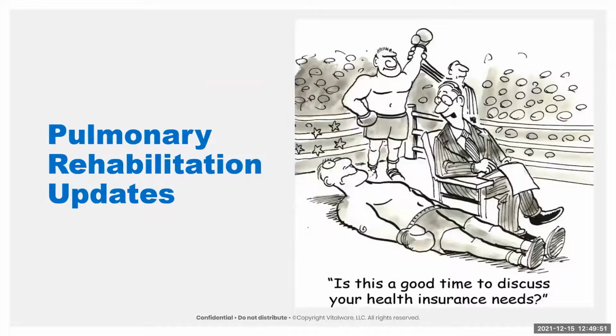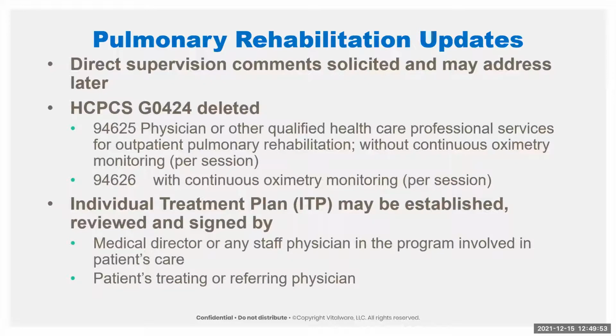All right, so for pulmonary rehab, they are taking comments on direct supervision and whether they should keep it as the audiovisual. And so they would address those later. The G0424 has been deleted and replaced with the 94625 or the 94626. The 94626 CMS feels will be reported almost 100% of the time.